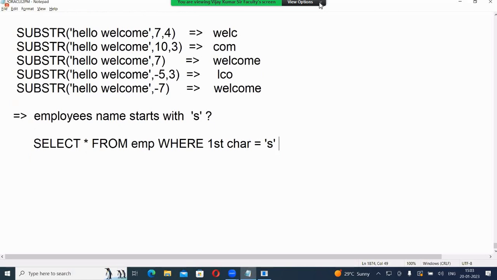How to get the first character from ENAME? Substring, ENAME, 1, 1. What is the meaning of 1, 1?